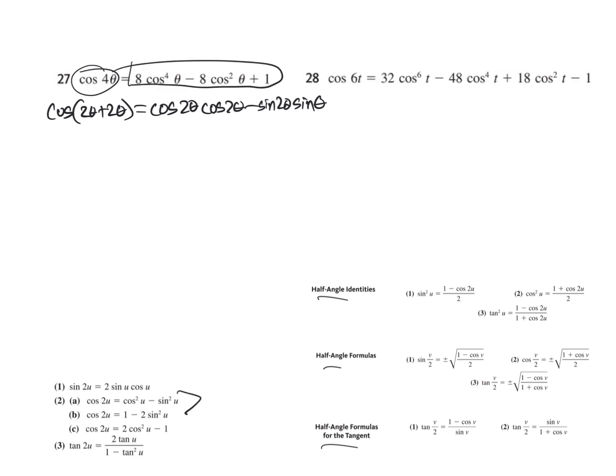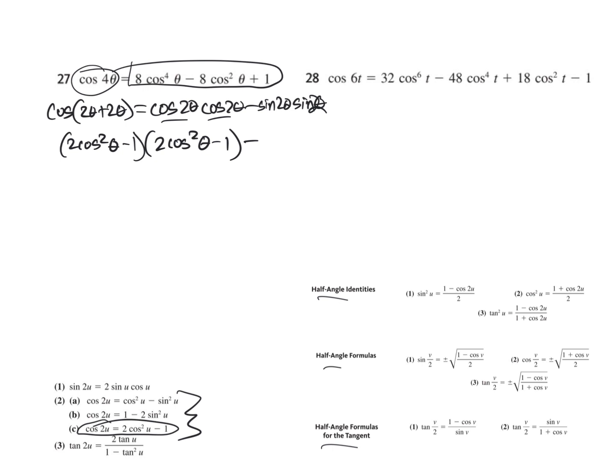So I look at the cosine of the double angle formulas down here at the bottom. And I don't want to use one that has sine in it. So that means I'm going to use this third one here. So both of these two are 2 cosine squared of theta minus 1. So you have 2 of them. You still have the minus sine of 2 theta. This should be sine of 2 theta as well. So minus 2 sine of 2 theta, basically. Because we have 2 of them.